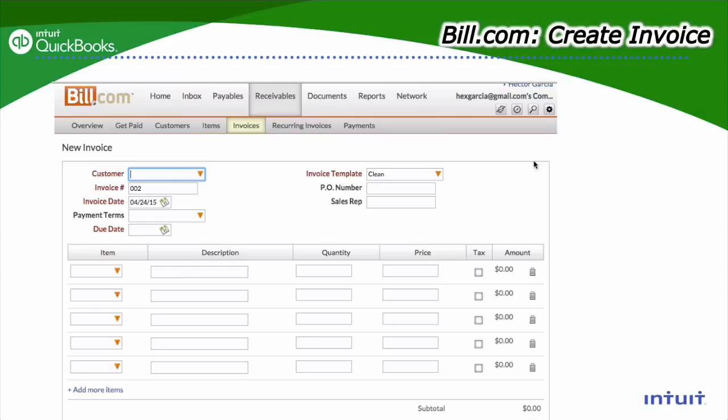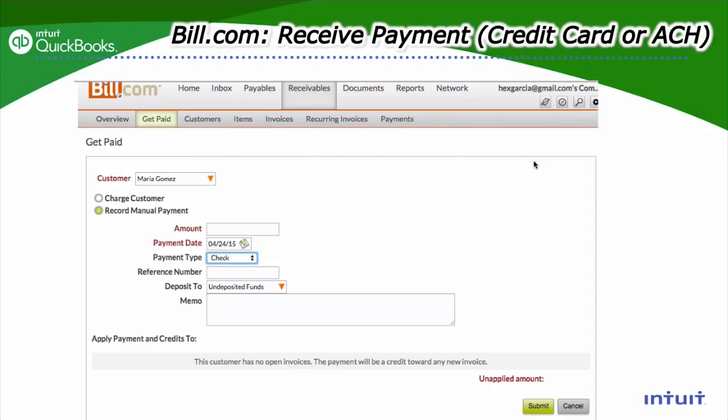That's a huge deal because Bill.com is all about delegation of tasks and delegation of duties and responsibilities. So being able to separate that process, bills or invoices or payments of bills or receive payments of invoices, it gives it an interesting dynamic and allows you to delegate without having to let go or relinquish control over the entire books. Bill.com also has a portal, so you can receive payments through credit card or through ACH. You can do it automatically by the customer actually sending the payment for you, or you can actually charge the customer straight from the portal here.